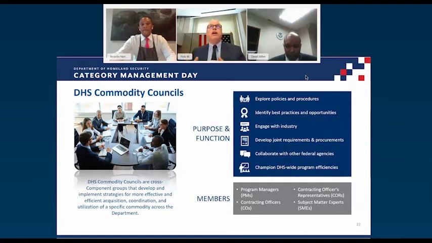We engage industry in that manner and understand their capabilities and the limitations of their capabilities, right? Develop joint requirements in procurements, right? That's something we do, that's every day, all day, especially in the WAC, especially in the DEC. We come together, and a lot of times the commodity councils have a sub-IPT or a Tiger team to work on these requirements. We do it for ammunition, we do it for law enforcement equipment, we do it for all kinds of course, detection equipment through the DEC, right? That's one of our strengths.